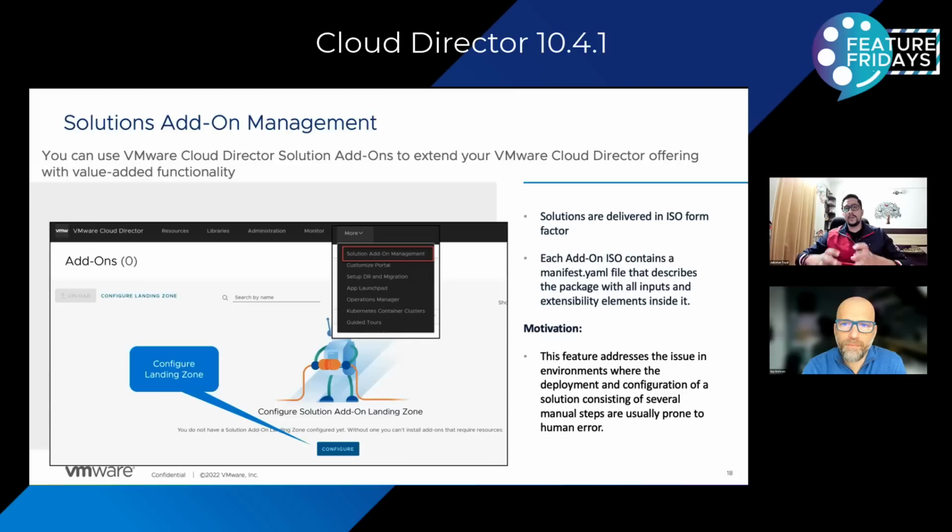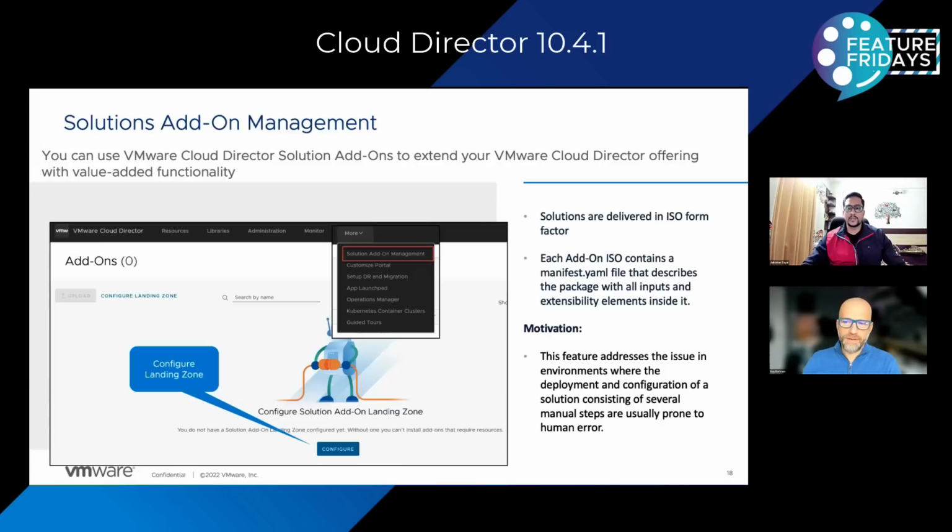And then obviously on the VCD side, depending on what's there in my script, it'll do all the configuration and make the environment available for you with a single click. Yes, the initial part of getting it uploaded to the add-on management pack is a little complex. When I say complex, you have to have the scripting done. But once you have that done, going forward, it's a single click. Once you click on this, all the action in the script happens in the background.